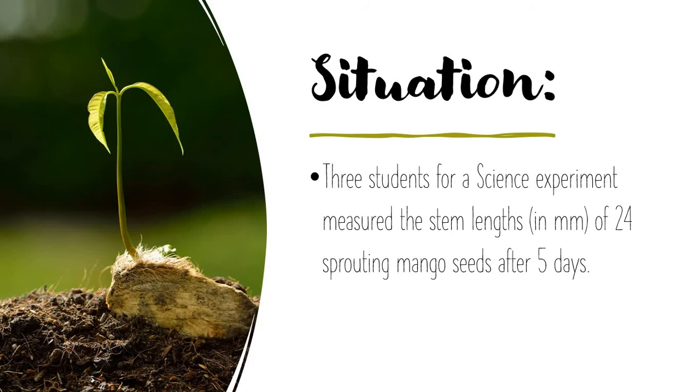So here is a situation where we will gather and organize data. 3 students for a science experiment measured the stem lengths in millimeter of 24 sprouting mango seeds after 5 days. Ayan. So, meron daw 3 students na magme-measure ng stem ng length ng 24 sprouting mango seeds after 5 days. Ito yung example ng sprouting mango seed. 3 yun. And then, me-measure nila yun in millimeters.